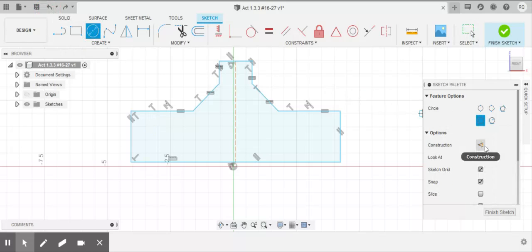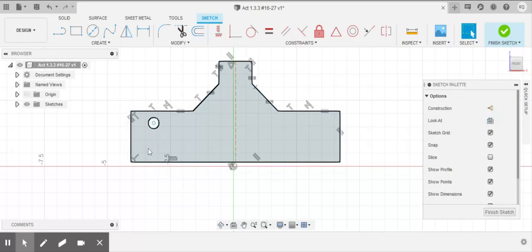Now notice construction is not chosen. So let me redraw my circle there. Okay, that looks better. See, now notice it's not a construction line anymore. Hit escape to get out of the circle. Next, it says for number 24, the center of the circle should meet the following constraints: on a vertical line through the intersection of lines 3 on the left and 4 on the right.